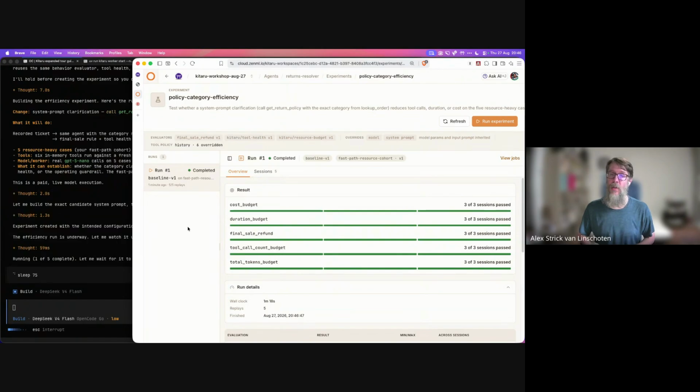If you use the Kitaru investigate skill that we have, it will encourage you to create a custom evaluator. It will create a cohort and you'll do some annotation, and it will check whether your annotations match up with what the evaluator was suggesting.